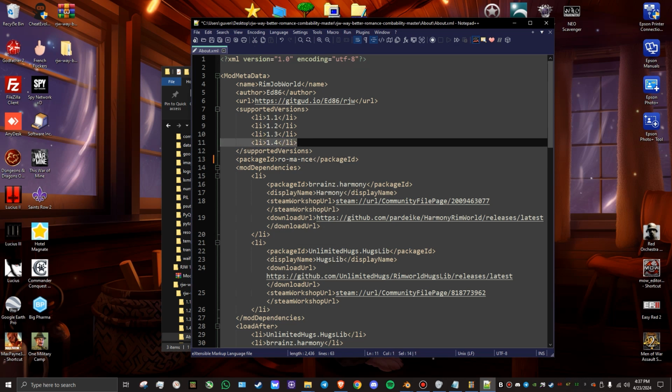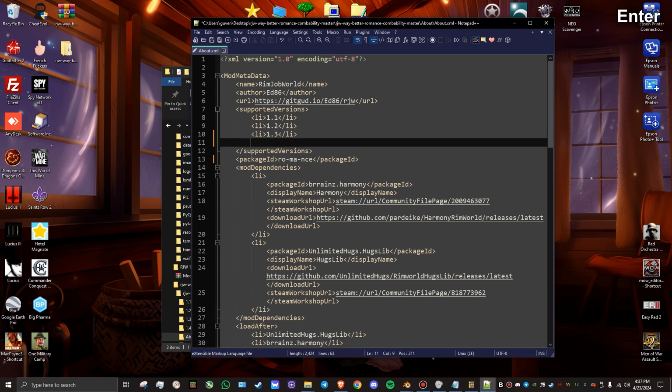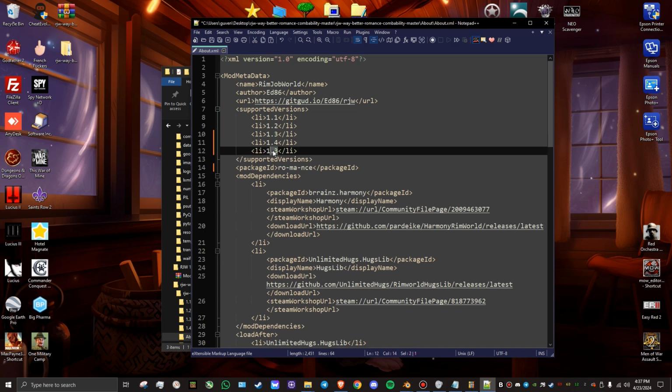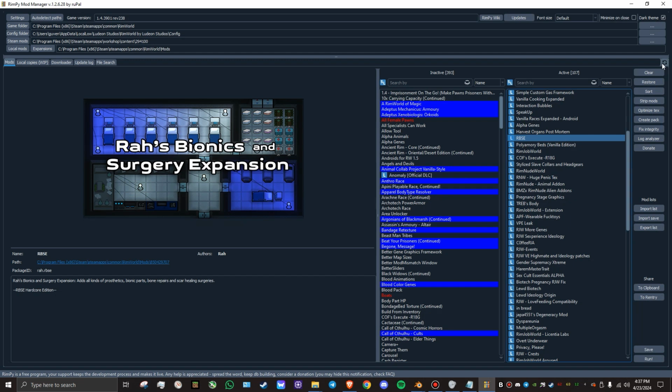Another problem could be that the mod is working. Like many mods, they still do work, but they didn't update this version, which can cause issues. To fix that, simply copy that line and put 1.4 behind it, or put 1.5. So that's it. And then you would save that file like that. You put it back, you reload your RimPy with this little button here. You press save, and it's done. It should work.